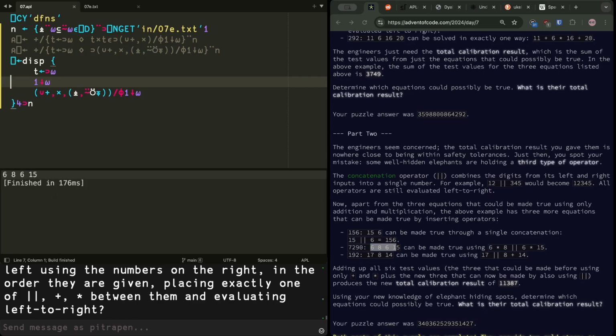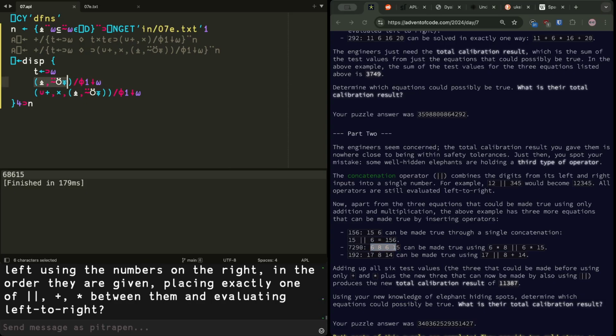Then I reverse it because reduction works in the reverse. And all I do is, well, let's try just this for now. So this will just append them. So it's 6, 8, 6, 15. So it appends it in the reverse order, obviously.